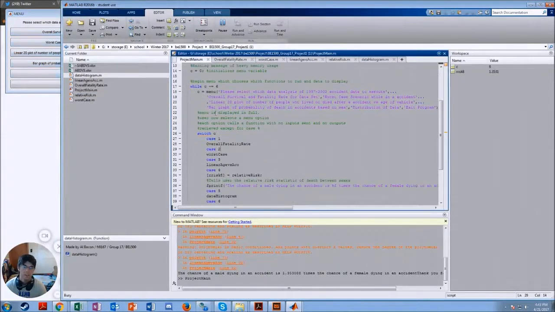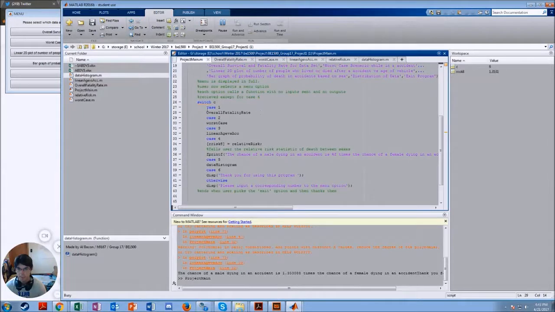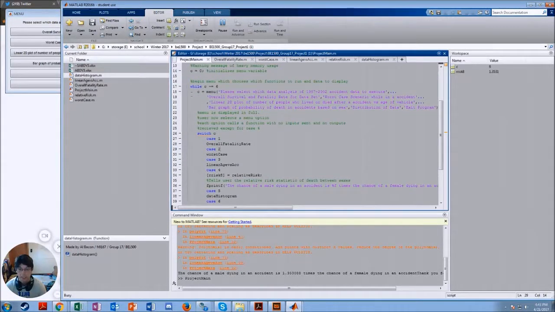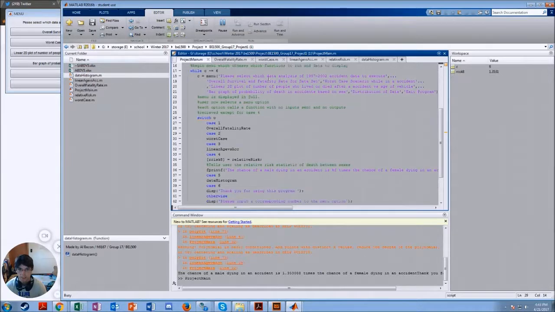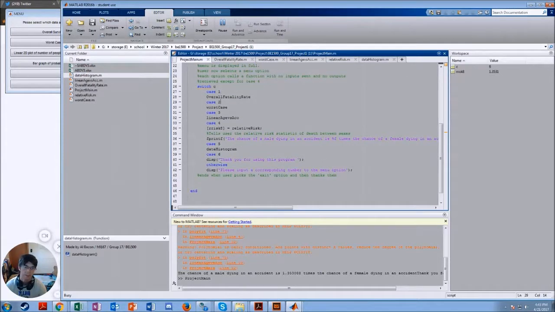The main menu is done through a cell vector-based menu. Each cell vector corresponds to a value. Values are represented in these case statements based on C. The user inputs the value of C, choosing the menu option, which correlates to a number, correlates to a case, and runs. Each of these is a function.